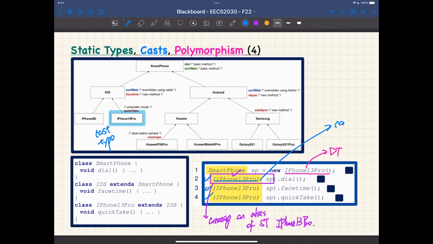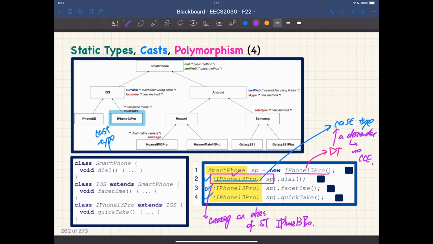Since we know it is a descendant of, it is true. That means no class cast exception. You see, we have done this kind of mechanical check many times. That's something you really want to make sure you're comfortable with. All right, we're done with this.